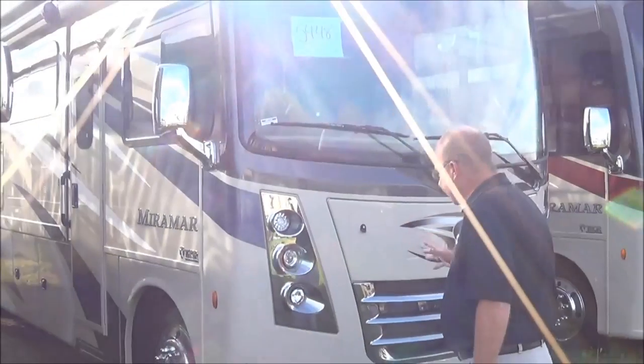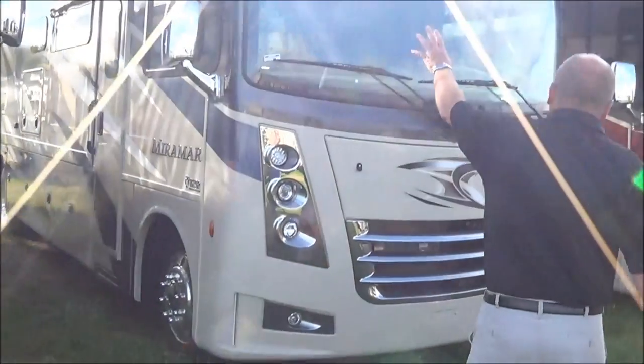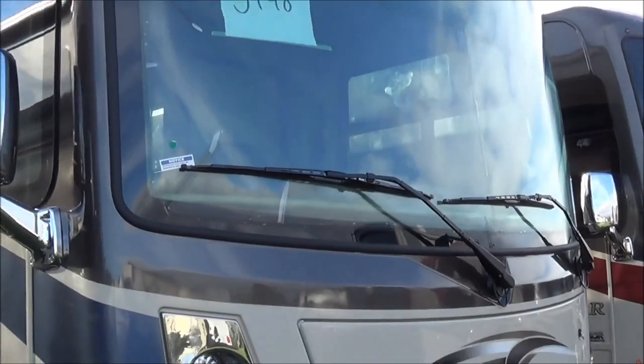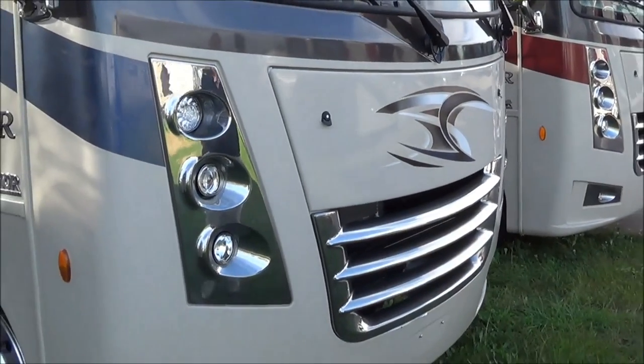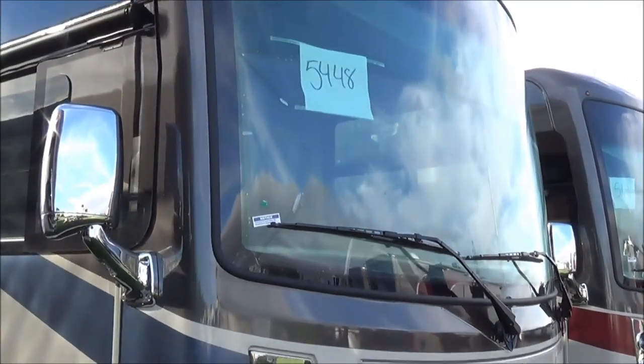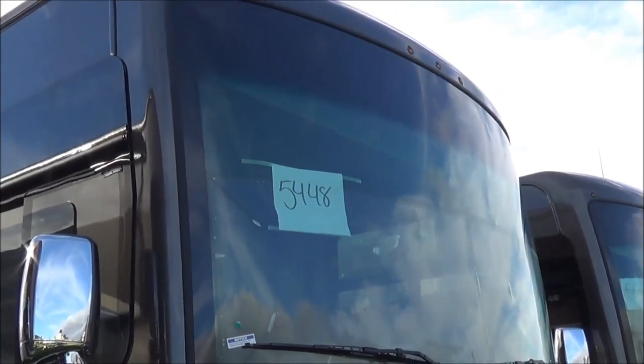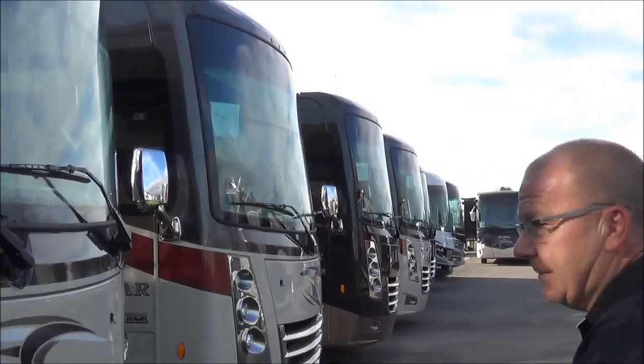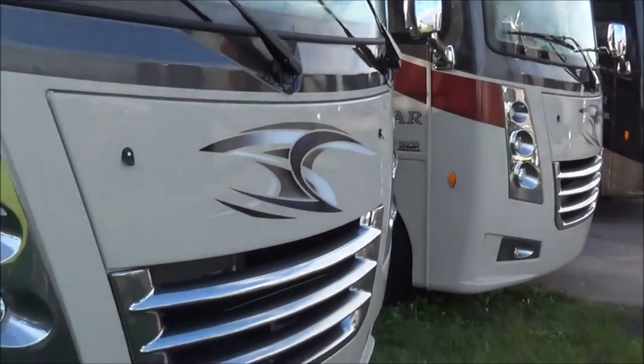First of all, we'll start out here in the front. What you'll notice is we've got the nice front cap here for 2019. This is the partial paint option, which is one of the new colors that they're offering this year. You also notice that you have your nice big one-piece automotively sealed windshield, so that way when you're out there traveling this great country of ours, you're going to be able to see everything that you want to. You got all of your headlights down here, your fog lights.